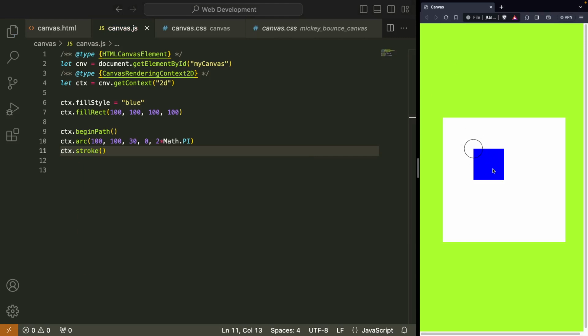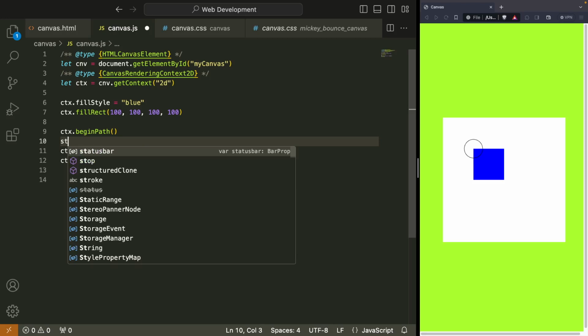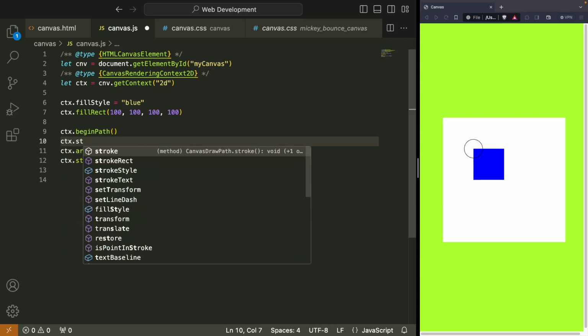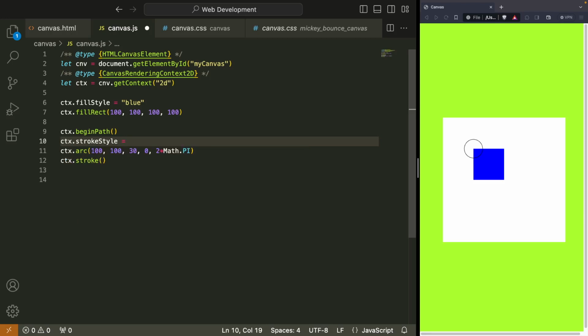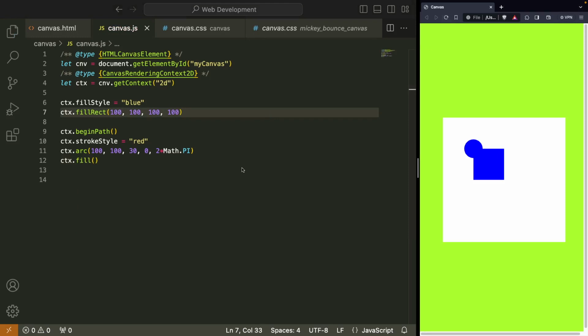And you'll notice it comes up. It's kind of black, right? What if we wanted a different color? Well, just like we have fillStyle, we can do ctx.strokeStyle instead of color or gradient or any number of other things, right? We could do that. I wonder what happens if we do a ctx.fill. Yeah, we can also begin the path, draw the arc, and fill it.